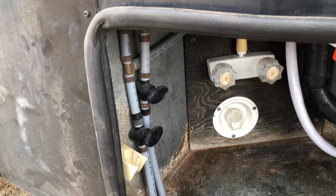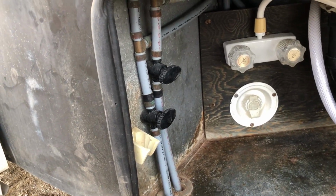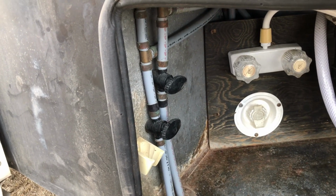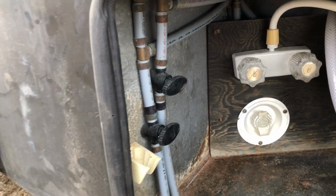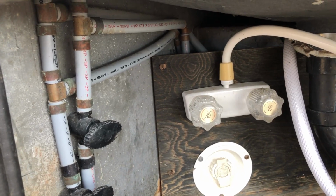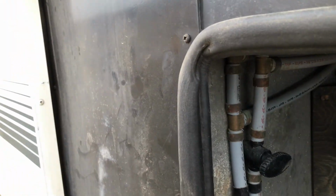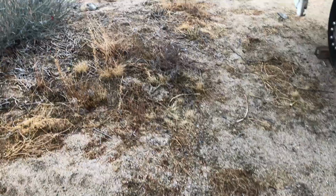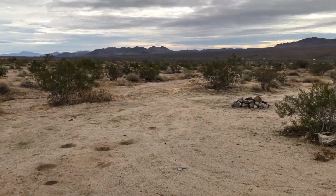You want to locate your drain valves so we can drain the system. So I have a couple of valves here that are in my freshwater sewer compartment. They appear really, though, to drain just a small portion, and mainly that faucet there, cleanup faucet. So I'm not going to open those. And I think the main one I have, we'll go around the side here and get a view of the camp spot.